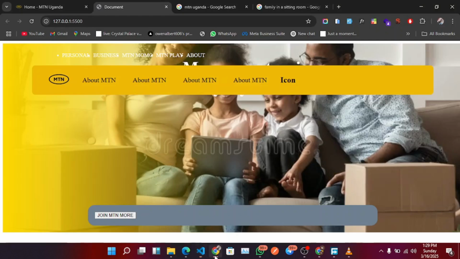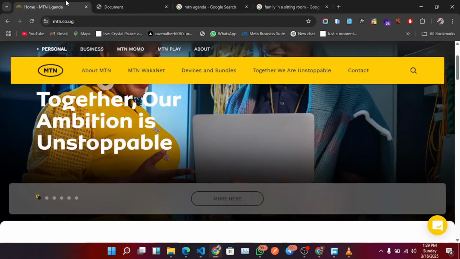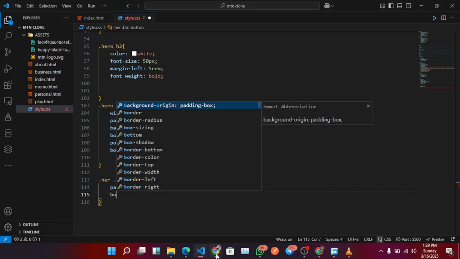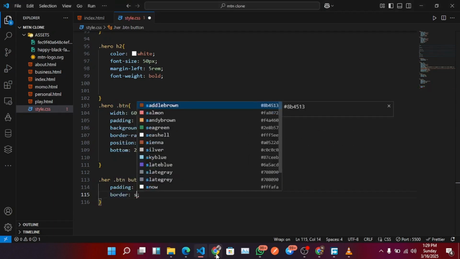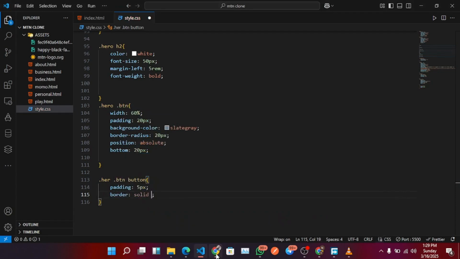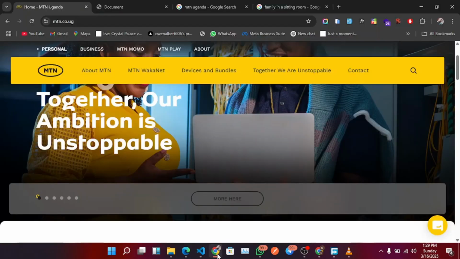Does it have a background color? No, it has a border. You can say border, it is solid, it is slate gray, and it is about 3 pixels.